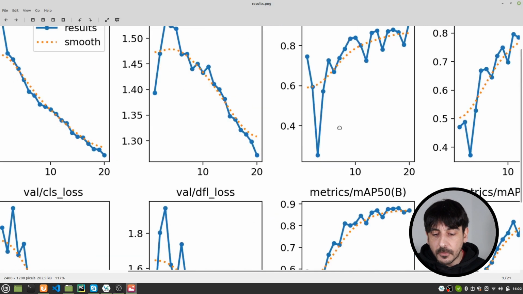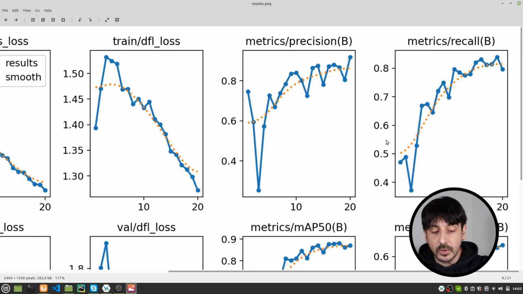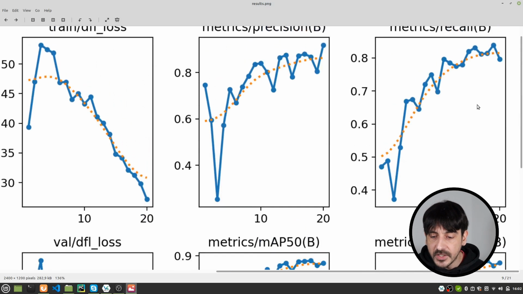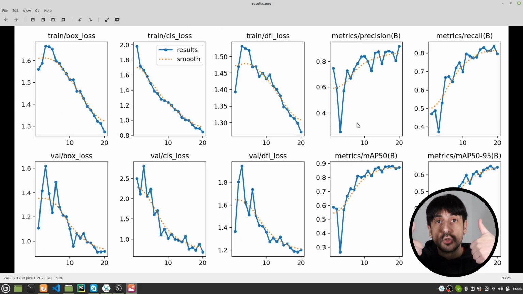And then if we look at these four plots over here, these plots are related to the performance of the model in the validation set. And these four plots should go up as we increase the number of epochs, and you can see that this is exactly what we can see over here. All of these plots go up as we increase the number of epochs, and for example the mean average precision reaches a very good value around 85% or maybe 90%, so everything looks the way it should, everything looks okay. So far everything is okay. Remember, these are the results of the model we trained with the 1000 images in BGR.